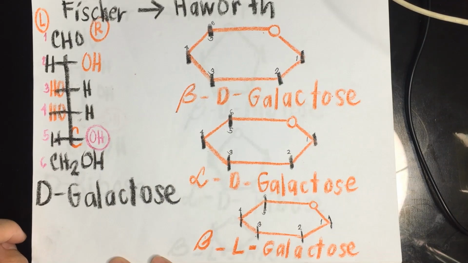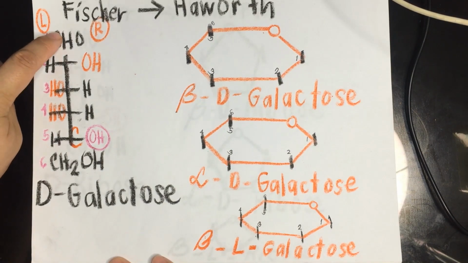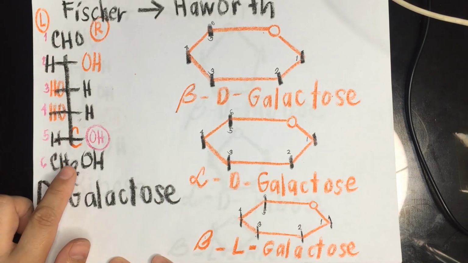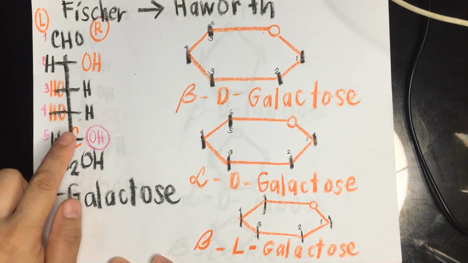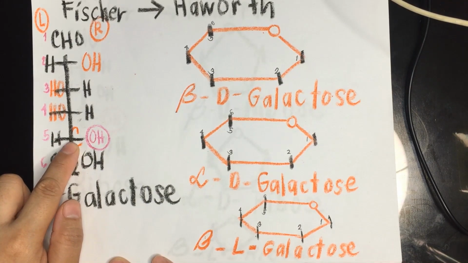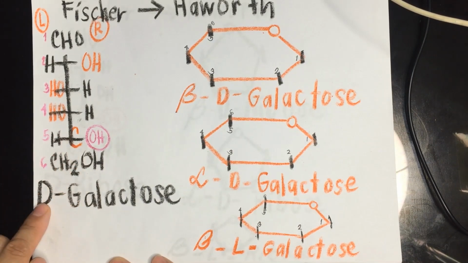So, what we have written first is the functional group, and this is on the top part. Then, on the terminal end, we have your alcohol. Afterwards, we determined the configuration, and in this case, we have the D configuration. So, we are going to locate the highest chiral center, and the highest chiral center is carbon number 5. It states that it is in D configuration, therefore, we are going to put it on the right side.